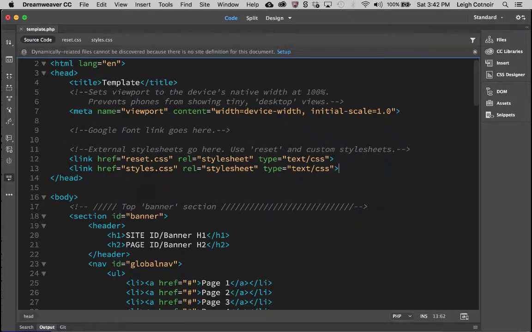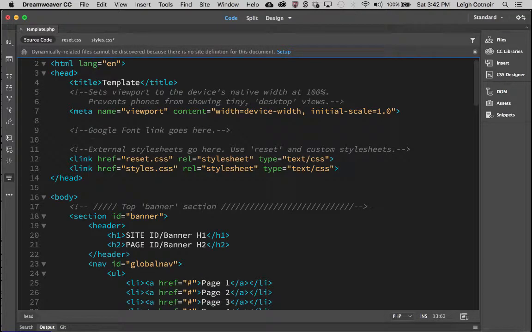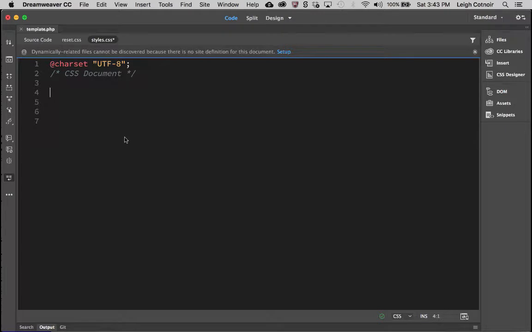Okay, so the first thing that we want to do is go over here to styles, and we had mentioned the thing about the viewport, and I need to actually do an additional little piece of information in the style sheet to make this viewport. This is what I'm referring to, the meta name viewport, right, where it says content width equals device width. I actually, to make this fully functional in all corresponding devices, I need to go back into styles, and I need to add something.